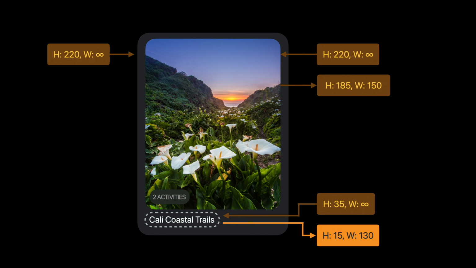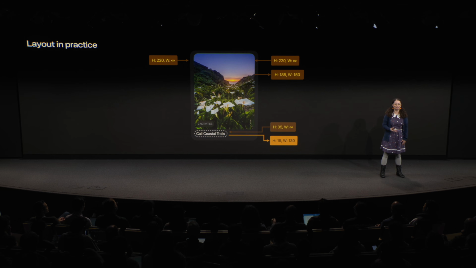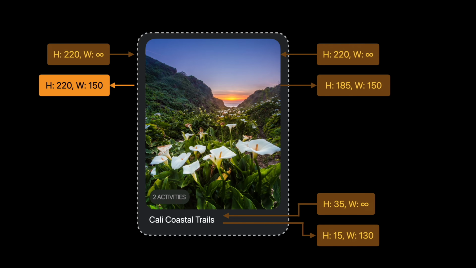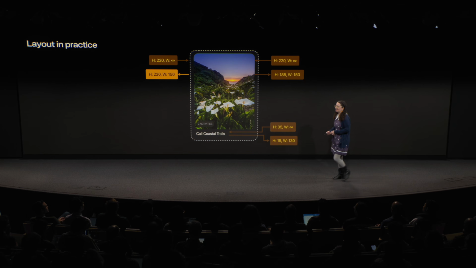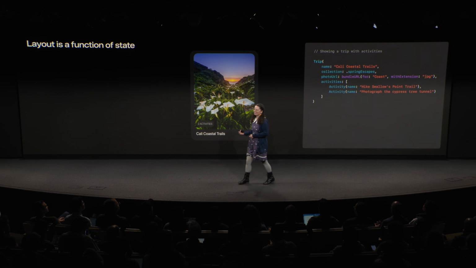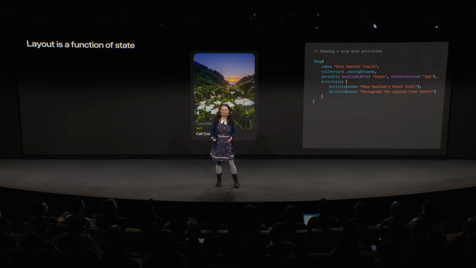I've reached the last view. Now each view has replied with the size it needs. That is, each view besides the activities overlay. I'll get back to that one later in the presentation. Completing the process, the VStack combines the requested size of the inner image view and text and returns the final requested size of the view. So, that's how SwiftUI layout works.